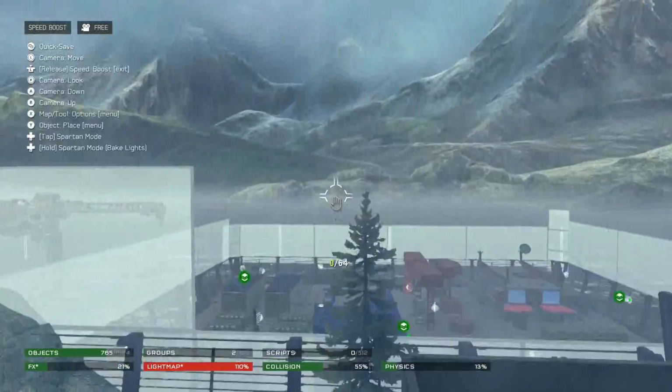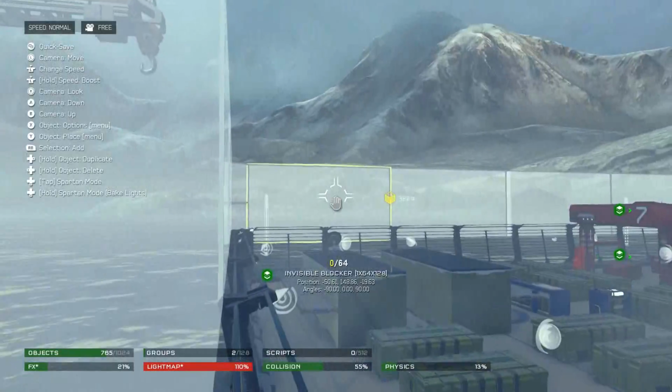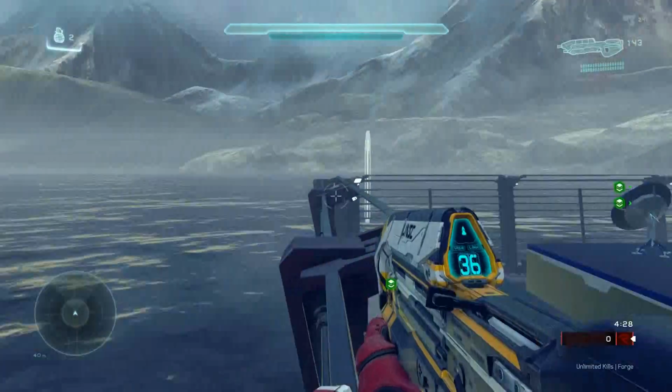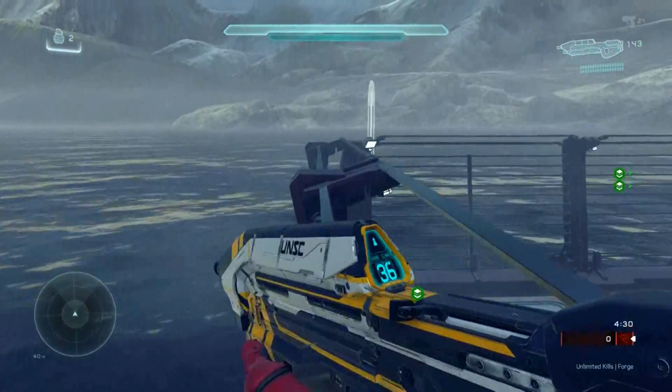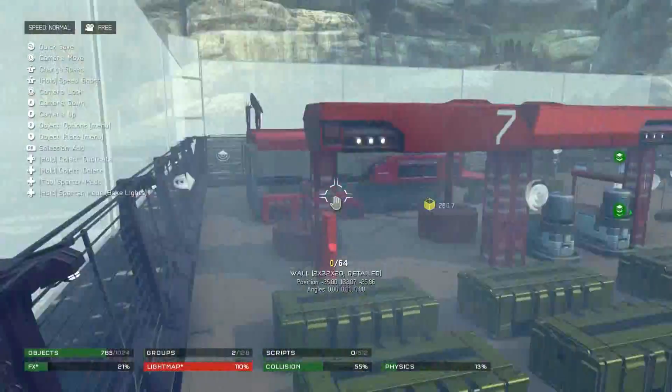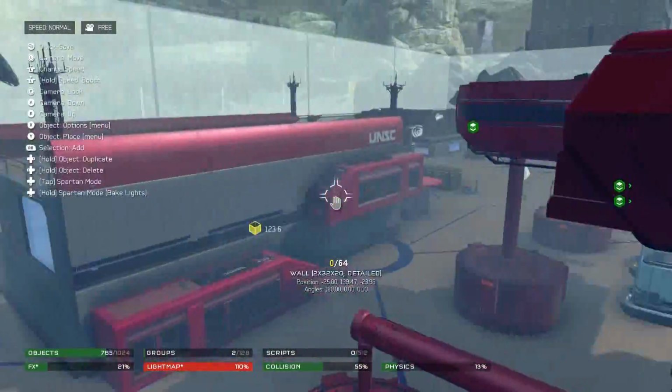Yeah, so that's pretty much it for this map. It's essentially going to be like Slayer, but I'm hoping that CTF would work on here as well. I'm not too sure how well it would work. Oh, and invisible blockers. Very, very useful, because I don't want people getting out of the map. I mean, it would be instant death anyway, but the focus is here, not out there. So hopefully people can see that.